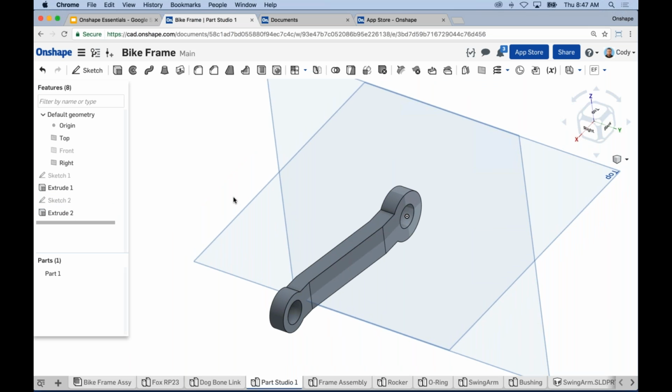If you have experience with CAD, sketches and extrudes are certainly not a new concept. Of course, running this in a browser is, but there are a lot of things that really give us the advantage of that. A lot of things in Onshape are meant to be simple and easy to adopt for users of other CAD applications. So sketches and features, of course, are very easy to use, very easy to adopt if you've come from something that's very similar. But there are a lot of things that are dramatically different.